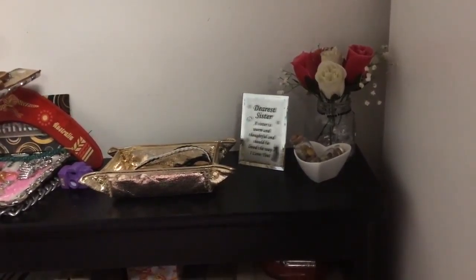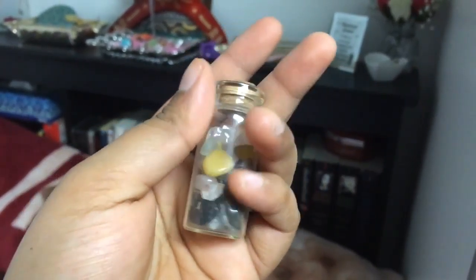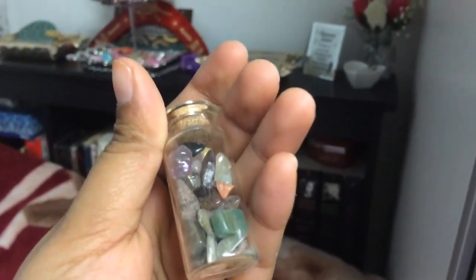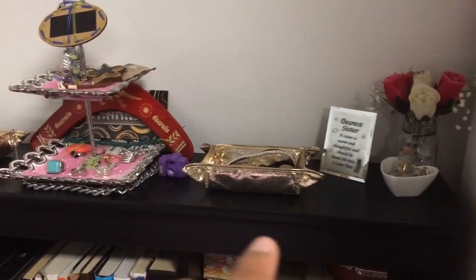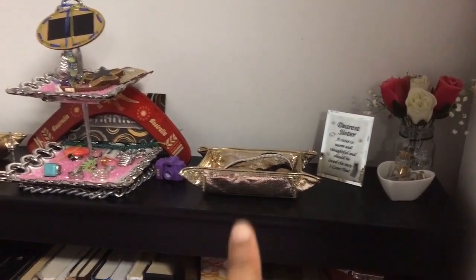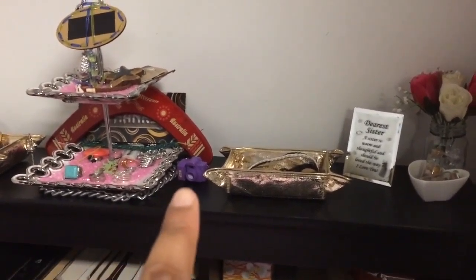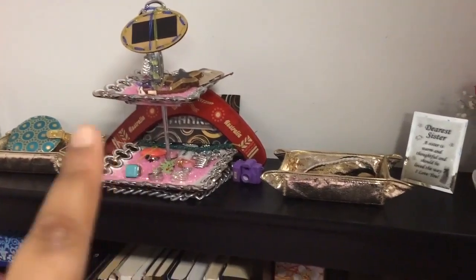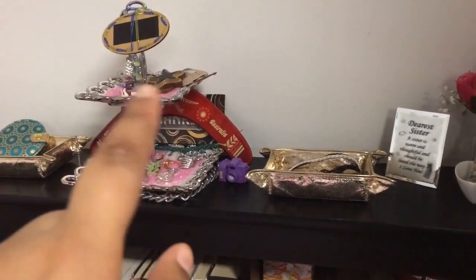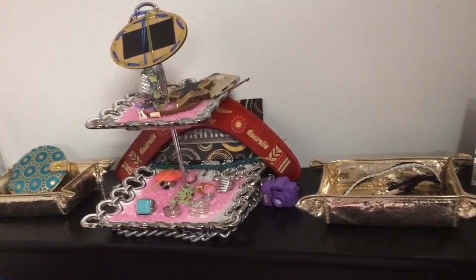Then I've got a little heart-shaped bowl with rocks from South Africa. Then I've got this frame thing from a friend — it says 'Dear Sister,' it's really cute. Then I got this one and that one from a giveaway, and this one just keeps my bracelet that I barely ever wear. Then there's a Doc McStuffins little camera thing I got as a party favor from one of my small cousins. And then this little thing has my rings at the bottom and random stuff at the top, like a shark tooth bracelet from my best friend.